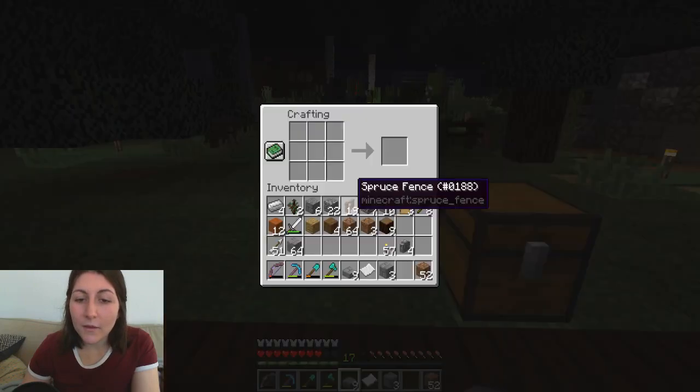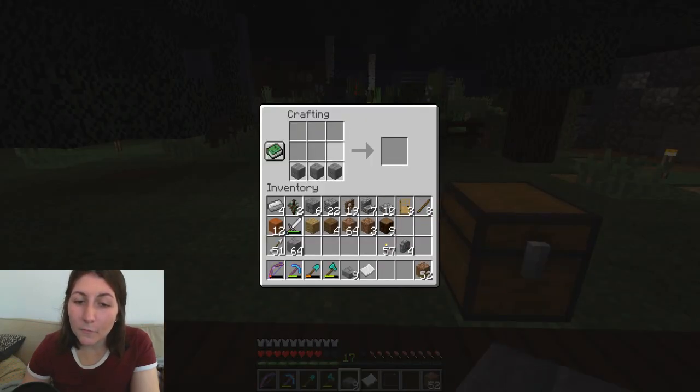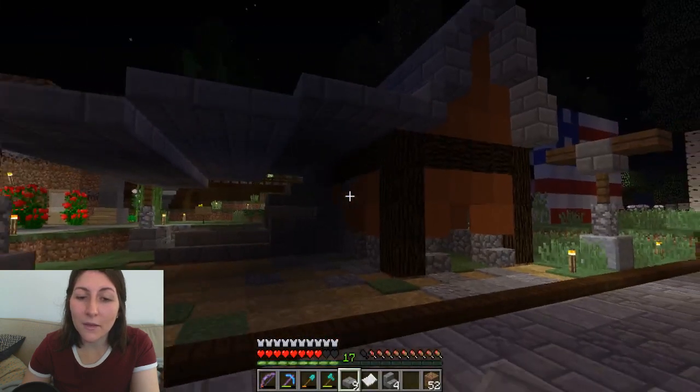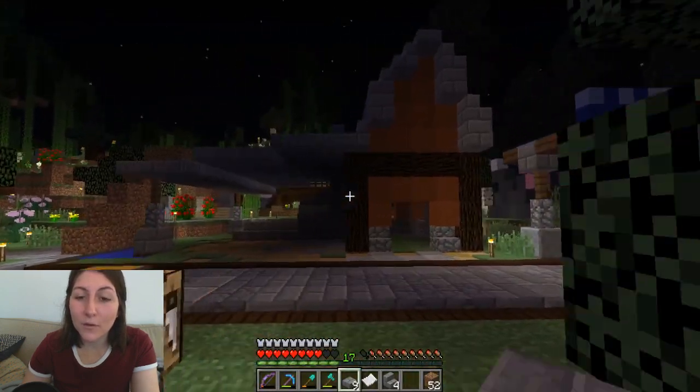Okay, now let's go back down. We're nearly finished with the roof now. Obviously we still need to do the cobblestone details like I mentioned, but you can see it's actually quite easy to make a blacksmith. Like, this is already coming together pretty well.